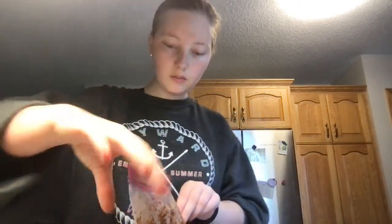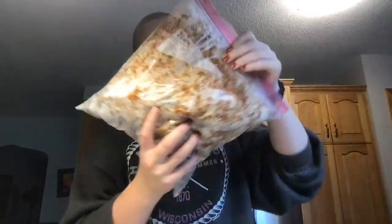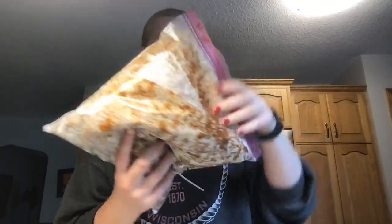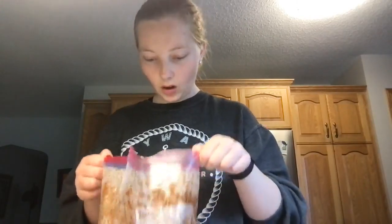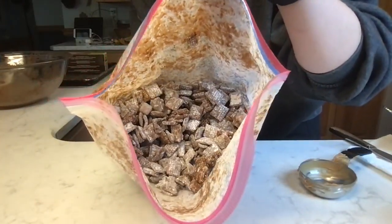Check in there. See if we can shake it a couple more times. Okay, let's check it again. All right, mine looks good. This might be a little difficult to show you, but here is what it looks like. The powdered sugar coated the chocolate mix onto our cereal and marshmallows.